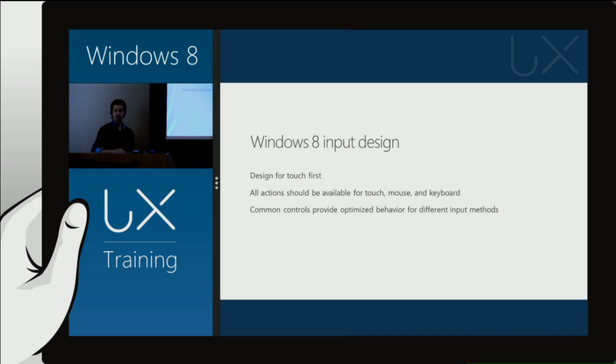When you build your app, make sure that everything is possible to do with these three input methods. Even though there'll be a lot of touch devices out there, not all machines will be touch. Some will be touch only, some might be laptops with mouse and keyboard only. You really want to get the broadest reach for your app and make sure that everybody can use it. So make sure all actions are available for touch, mouse, and keyboard. The good news is that all this fancy behavior I talked about is built into our common controls. If you use our common controls, like our list view, you get the behavior I just demoed on the start screen for free. All you say is, I want my list view to have selectable items, and it does the right thing for all the three different input methods.